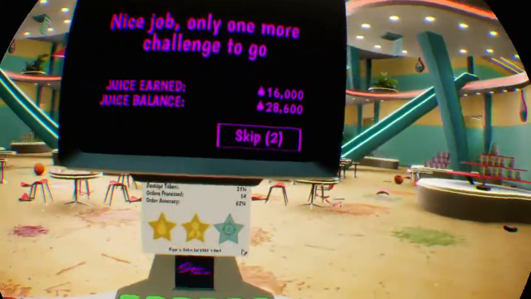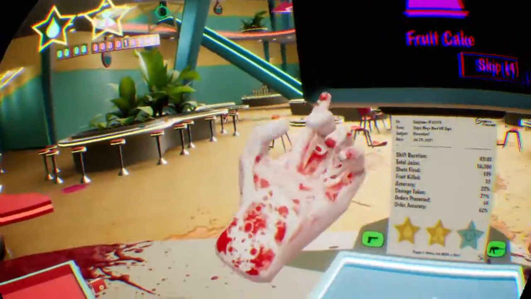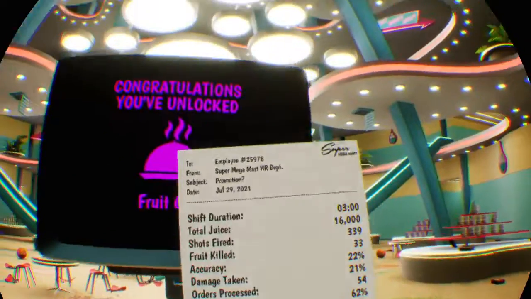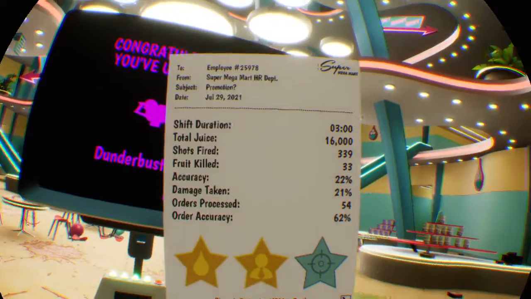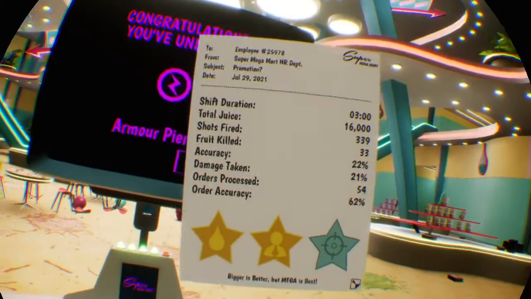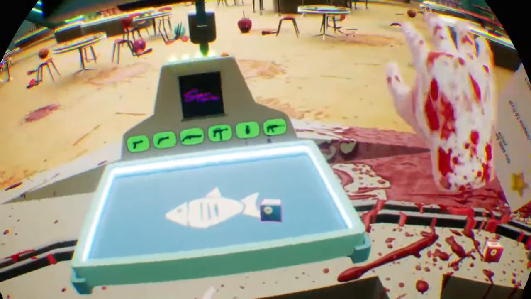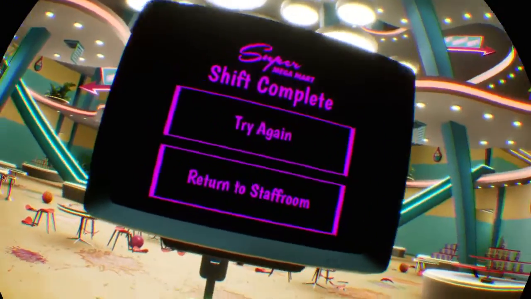Oh, we got 2 stars, so that's not bad. I think we did okay. Man, I'm covered in blood or cherry juice. Orders popped. Wow, I did 54 orders? I didn't even think I got that much. I was messing up pretty bad. All right. Oh, we got armor piercing. I'll probably open something else.